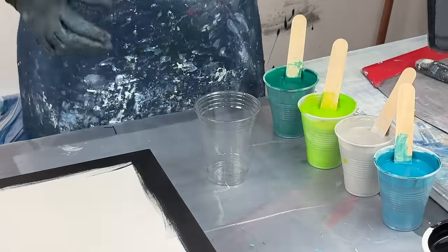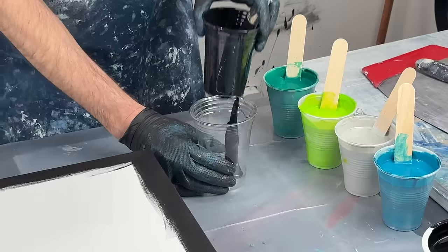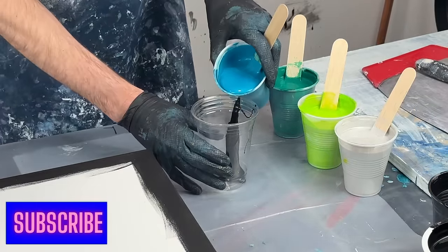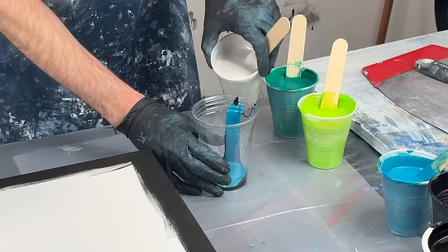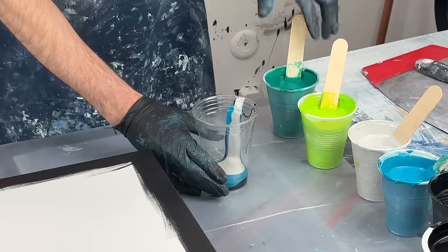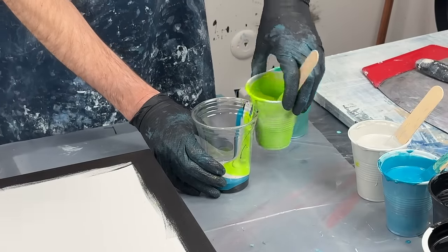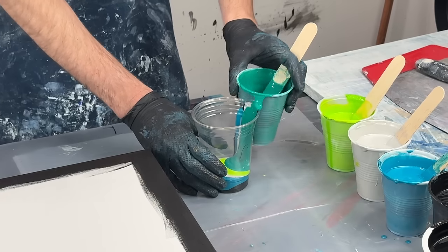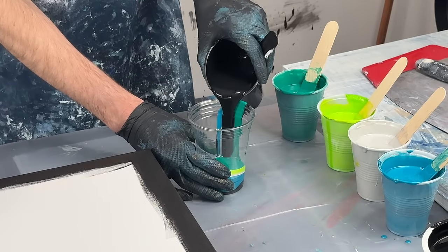All right, I'm going to start with some black. Metallic cobalt blue. Silver. Greenish yellow. And the Veridian. I'll just do two layers of this.